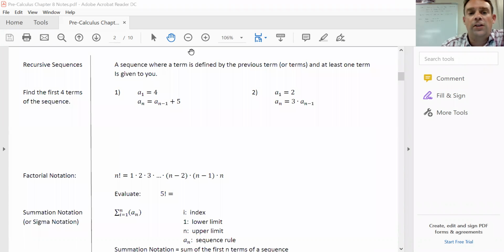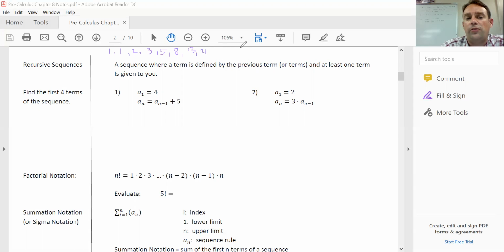So before I get into this, the most famous recursive sequence you'll ever deal with, and you have probably done it before, is this idea of Fibonacci, where if you have two numbers and you add them together, so 1 plus 1, you get 2. You add up two numbers, you get the next number. You add up the two numbers before, 2 and 3, you get 5. 3 plus 5, you get 8. 5 plus 8, you get 13. I'm sure at some point in time, you've talked about this particular sequence.